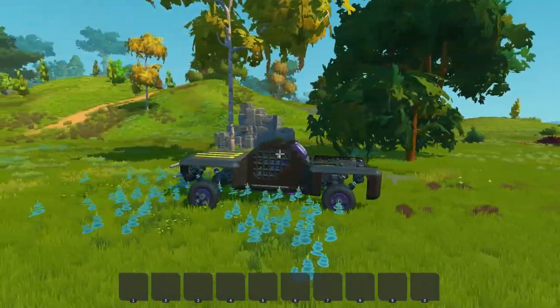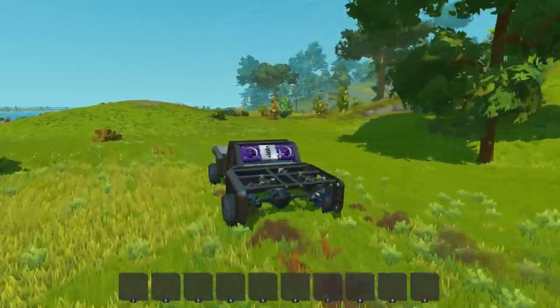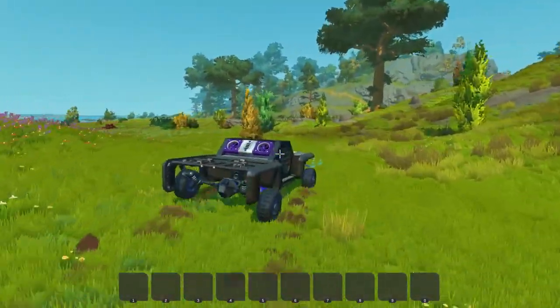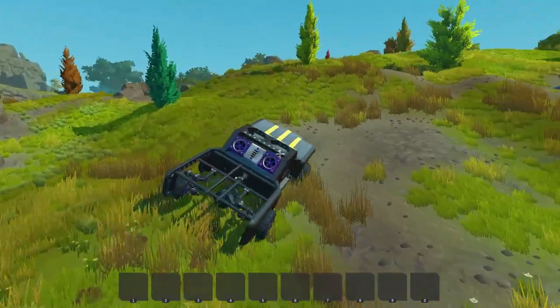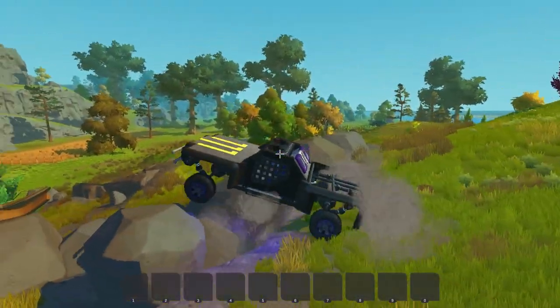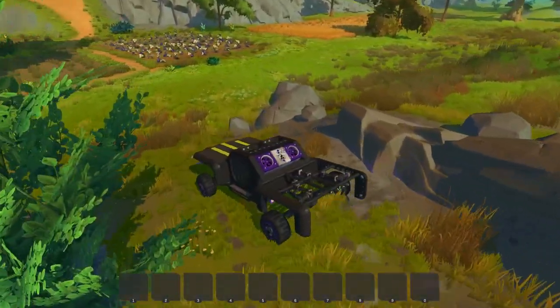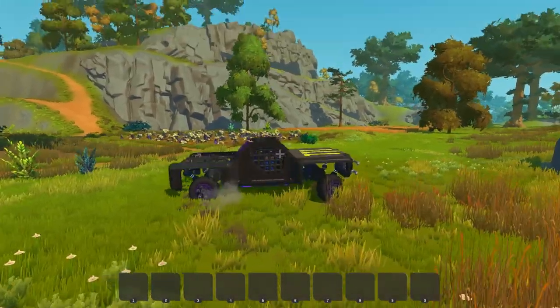Oh, look at that. Yeah, that's the speed that I'm looking for. Dang, this thing can go even faster too, like what? Oh yeah, whoops. Definitely not what a trophy truck is meant to do, but it's handling it beautifully.